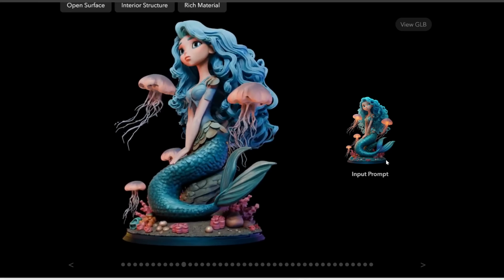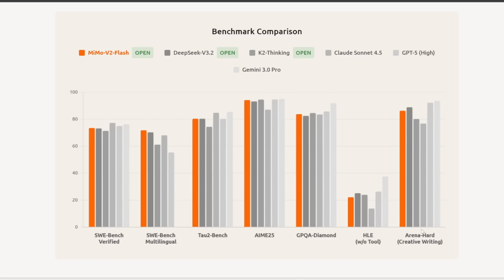Xiaomi releases what is now the best open source model you can use. It even beats DeepSeek and Kimi K2 Thinking, and it even rivals the top closed models out there. This is now the best AI for animating characters. It's so good at full body control, and it's free and open source. This AI allows you to generate videos offline in as little as 2 seconds using Alibaba's Wan. This is like 100 to 200 times speed up, which is huge.